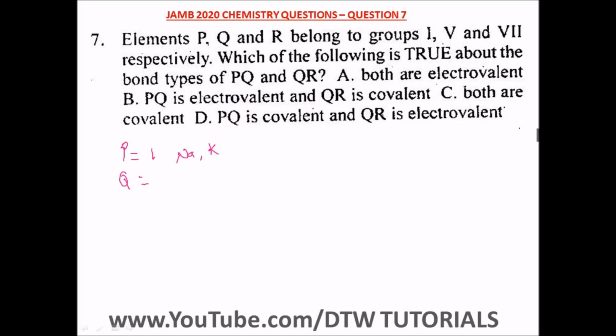Element Q belongs to group 5. So examples of these elements are nitrogen and phosphorus. And element R belongs to group 7. Group 7 are halogens. So we have fluorine, chlorine, for instance. So they ask what kind of bond types will be between PQ and QR. If you see the kind of elements involved, you would know that the bond formed between PQ is electrovalent, and QR is covalent. So the answer for number 7 is B.